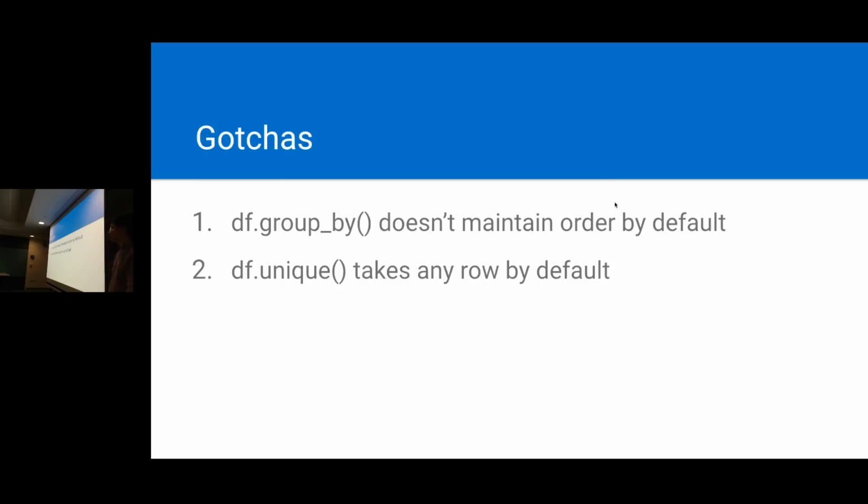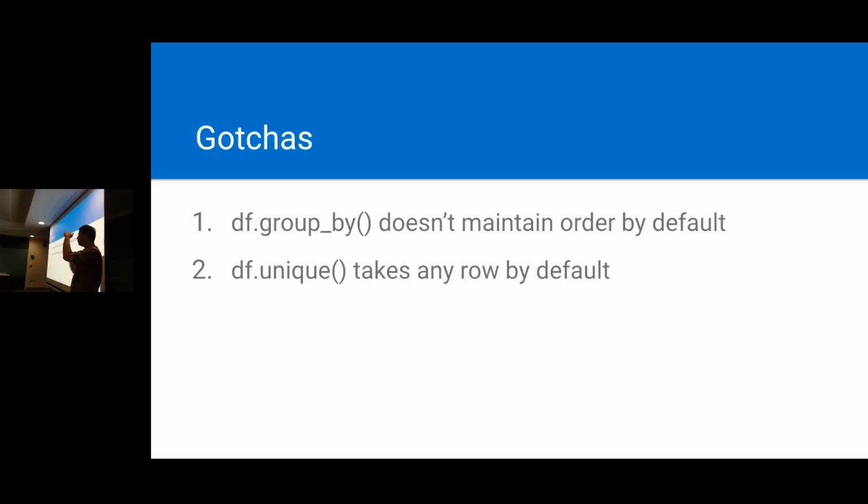Just some gotchas. Gotchas are basically those things where it really surprises you when you first learn to use this library. Group by doesn't maintain the order by default. You can think of Polars as a really messy worker. It's really fast, but it's kind of messy, so it doesn't leave things tidy. If you have apples and oranges, 100 rows, apples will be before the oranges. After group by, your oranges may be before the apples. But you can, of course, set a keyword argument to maintain the order, which makes it slower, of course. Which is why they don't maintain order by default, so it can be as fast as possible.